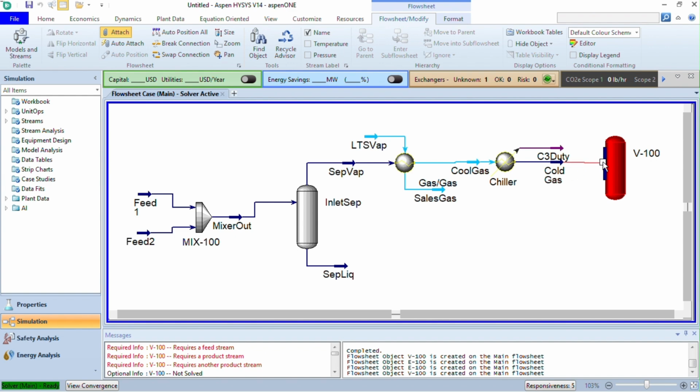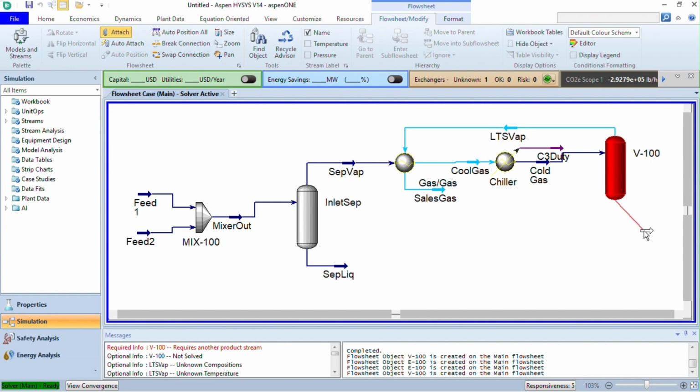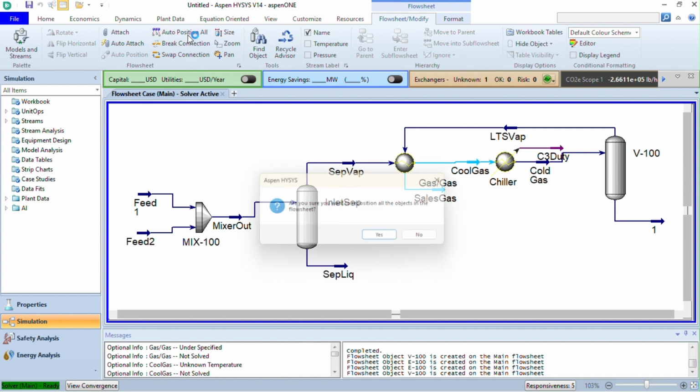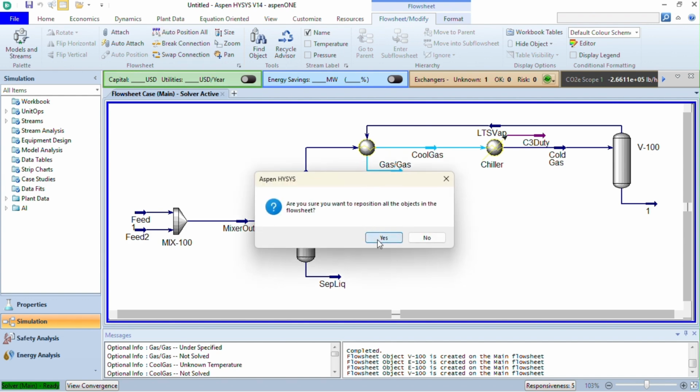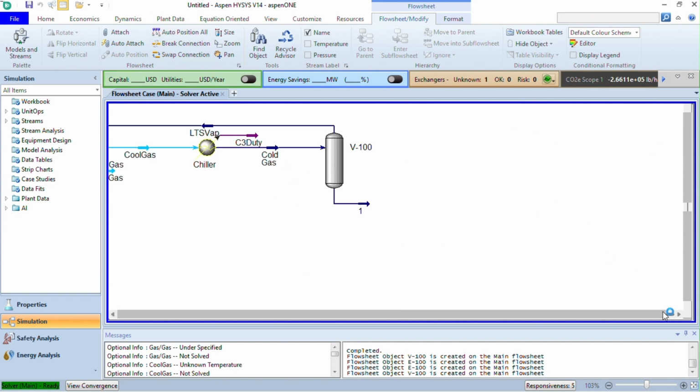Attach the cold gas to the separator inlet. Outlet of separator, that is LTS vapor, to this LTS vapor, and then create a liquid stream. Remove the link. Okay. Auto position all, so it will automatically position all the things.